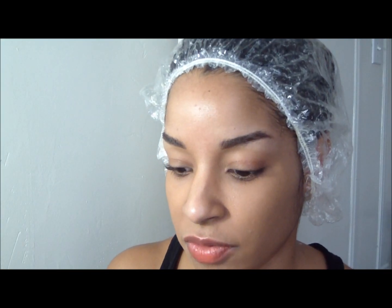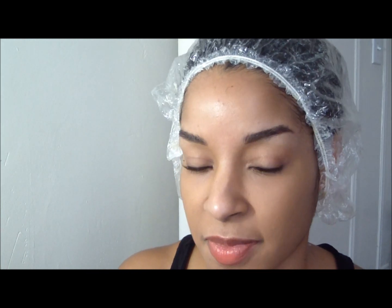Okay, so once your hair is completely saturated, you just want to apply a plastic cap. So I leave this on for about an hour, and then I will wash it out with some Tresemme Naturals, and that's it. So I'll post pictures of my hair all rinsed out.